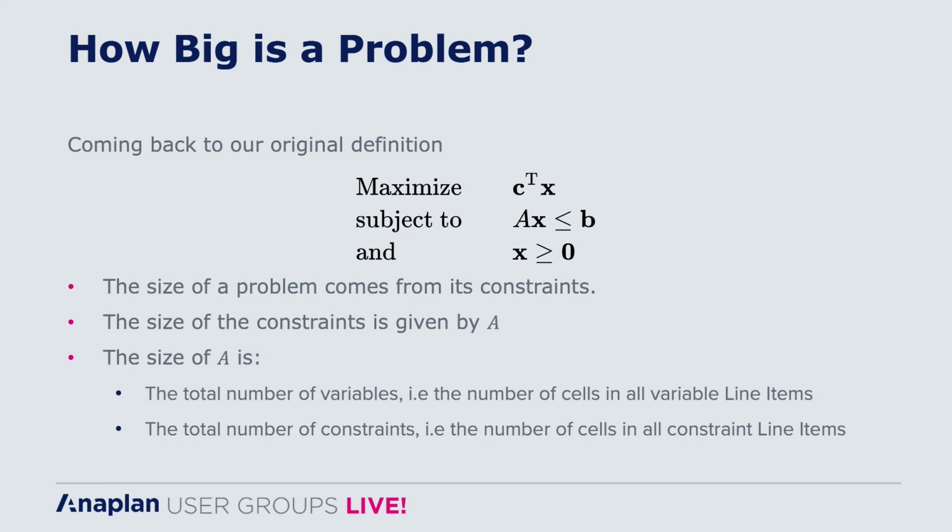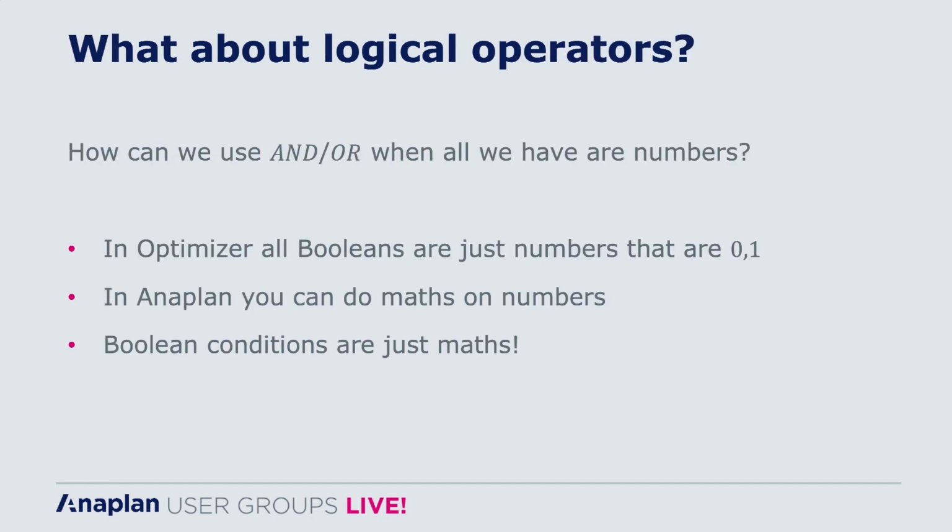So what we're going to look at next is logical operators. So we talked a lot about numbers, and we talked about summing and multiplying, we talked about greater than or equal to and less than or equal to, but we didn't talk about and or. And a question I get quite a lot is, how do I do and or in Optimizer? I can't type it in the formula, Optimizer errors out. I can't use and or in my equations, and therefore I can't express my intent to optimize. I can't optimize only using this factory or that factory.